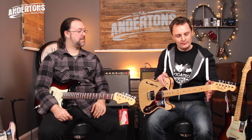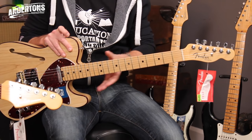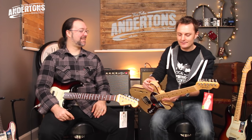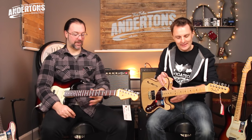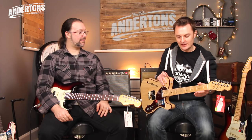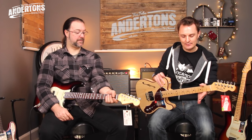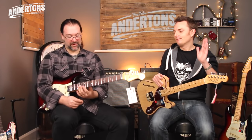The previous range had a compound radius fretboard going from 9.5 inch down here up to 12 inch up here, but the back of the neck stayed a constant C shape all the way up. That's another change, the profile as it goes up. They've made it flatter as you go up, from a 9.5 to a 14 inch radius, and the neck goes from a C shape more to a D shape, so you can get a bit Richie Kotzen up here.